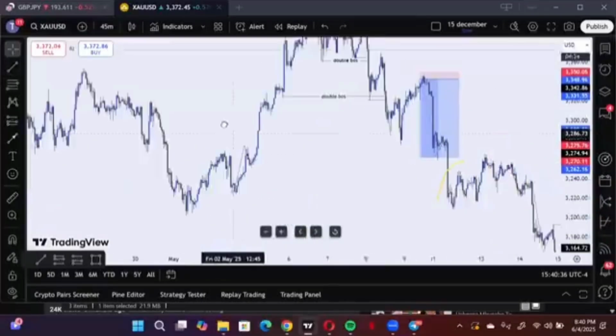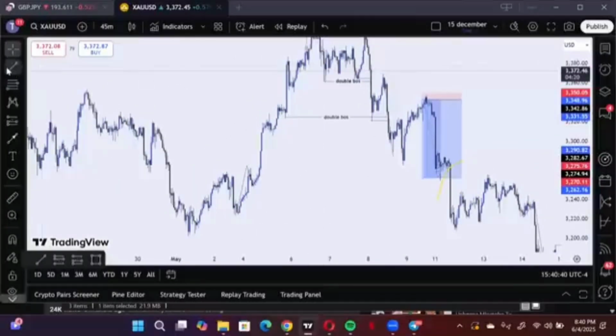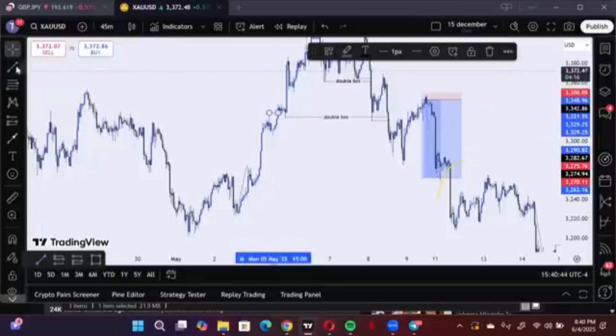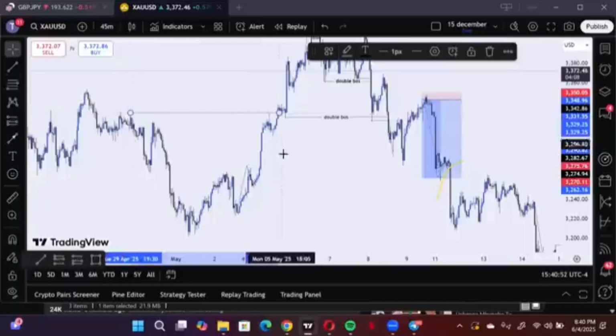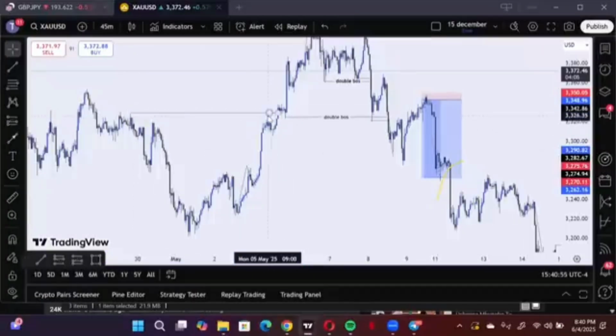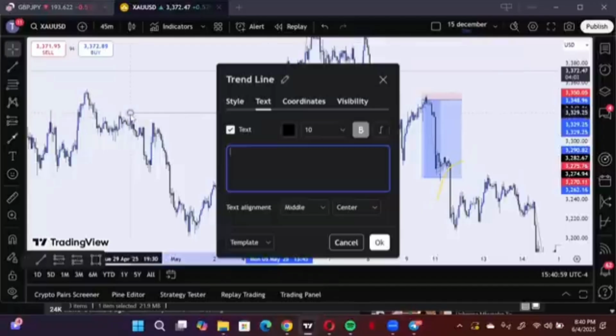You can see a previous uptrend, higher highs, higher lows, higher highs. The market came here. This was the last high in the market. But there was also a previously existing resistance level here. All these are resistance zones, but the last one you can see is here, this previously existing resistance. So the market took out this recent high. It also took out this previously existing resistance here. This is what you call a double breakout structure.